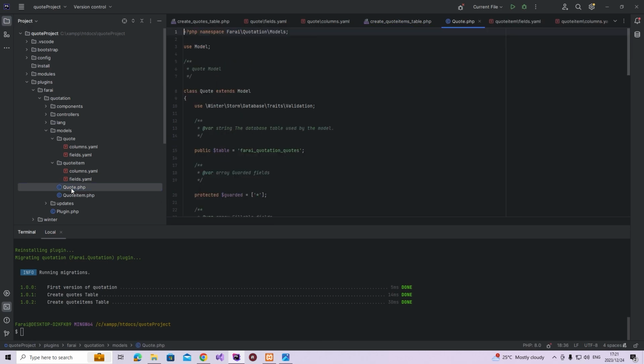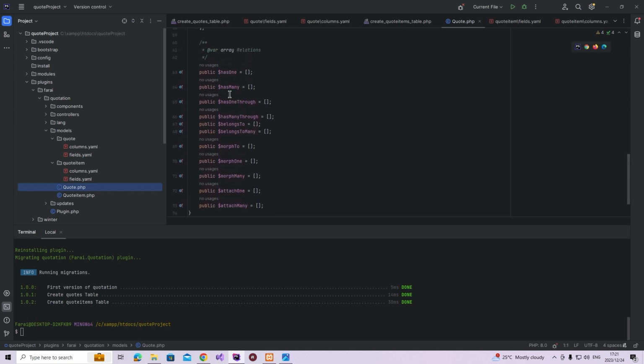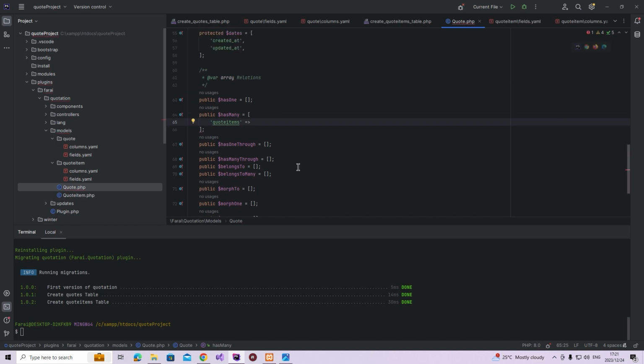Next thing is I need to add the relations into the actual models. So I need to come in here to Quote, and then I need to come to the hasMany relation here in October. And then in the hasMany, I need to reference it to QuoteItem. And then when I'm referencing the quote item, I need to actually get the path to QuoteItem.